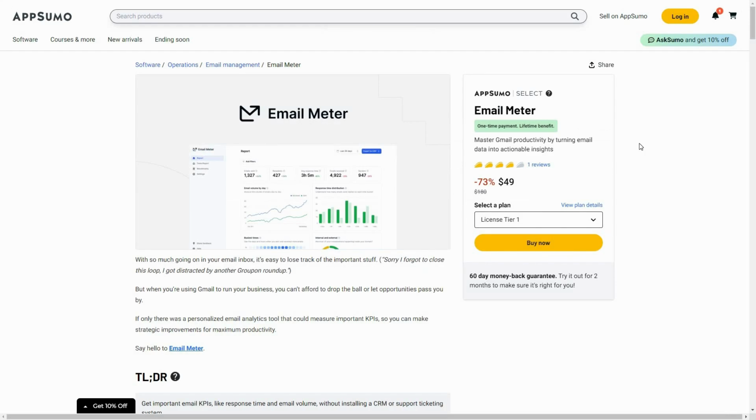So overall, I think Email Meter is an excellent tool. It lets you track all the important KPIs about your email. You can see the amount of messages you are getting, the amount of messages you are sending, the response time, and there are some very good filtering options as well as all the advanced filters. You can also compare your statistics with the benchmark of global or your industry or your company or your role. And one of the best features of Email Meter has to be the team members. Adding team members, you can see their statistics, see how well they are performing according to their Gmail account.